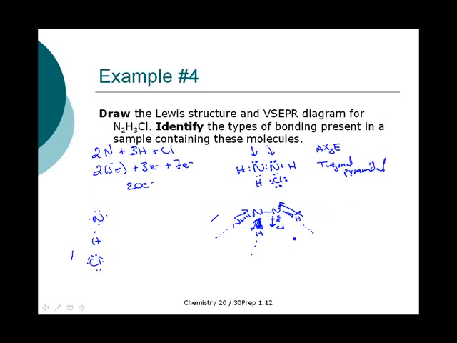So in terms of a list of forces, we also have a dipole-dipole force on the chlorine. So we actually have all 3 forces in this molecule. There's going to be London dispersion, because this is a molecular compound and it has electrons, and that's all you need to have London dispersion. It's going to have hydrogen bonding, and it's also going to have dipole-dipole forces.